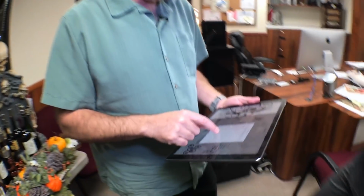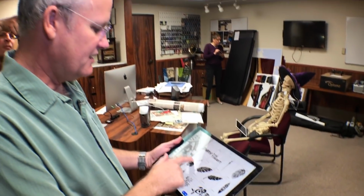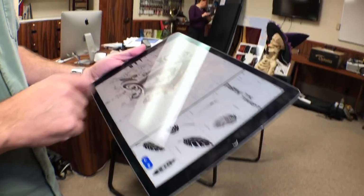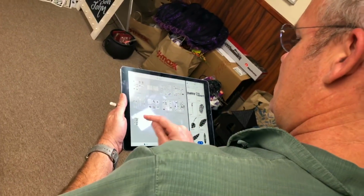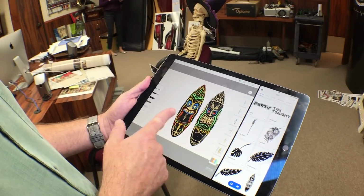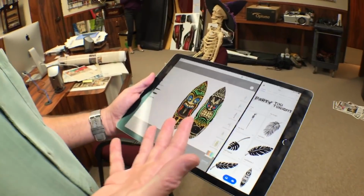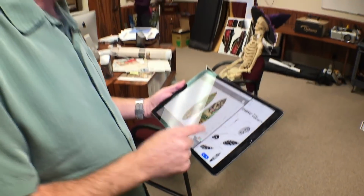And that brings us to another fun one, and that is we're getting ready for a November tiki party. So this is kind of where these ideas start. I start in a sketch program like this, and right now I'm still on our Halloween stuff, but here we go. These are 2 of the original sketches that I did for some boards that we're doing, and a lot of decorations for these upcoming parties down in Indio.